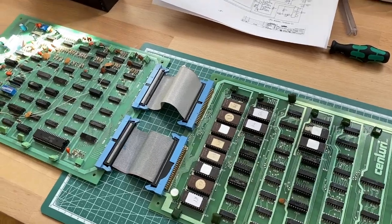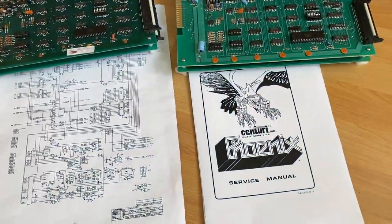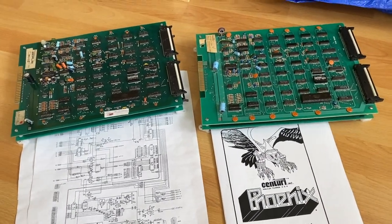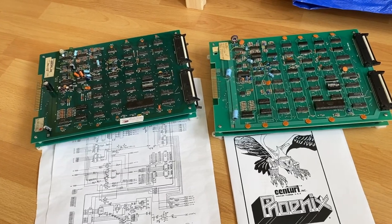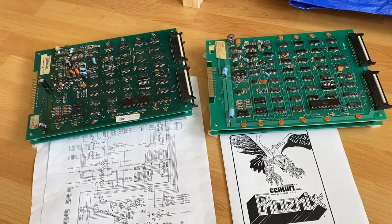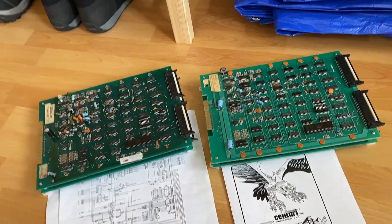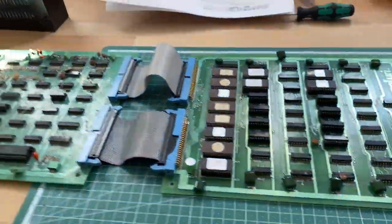In the first two videos, we already fixed those boards here, which are the classic Phoenix PCBs. So if you missed out on those videos, you are free to watch them, of course. But anyhow, in this video, we are going to look at this board right here.